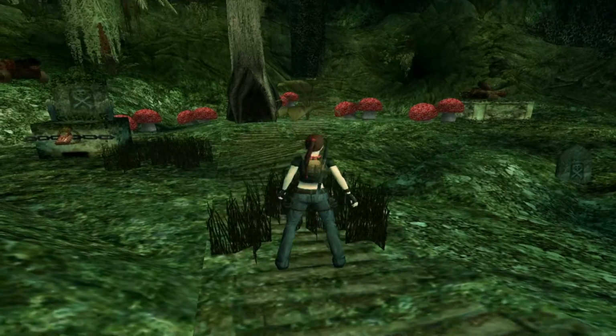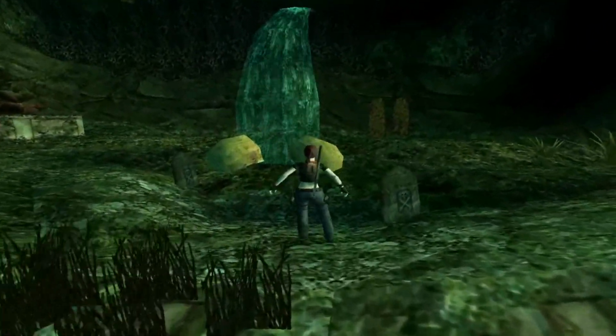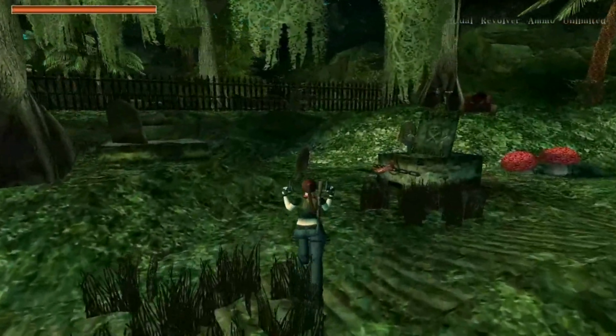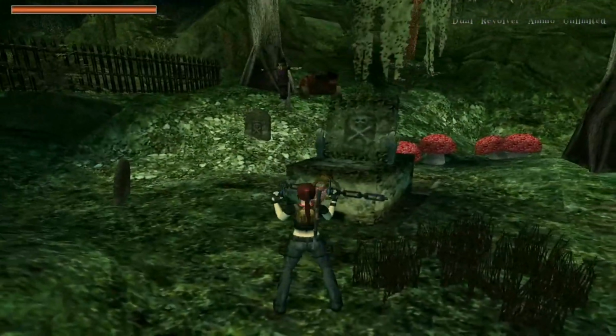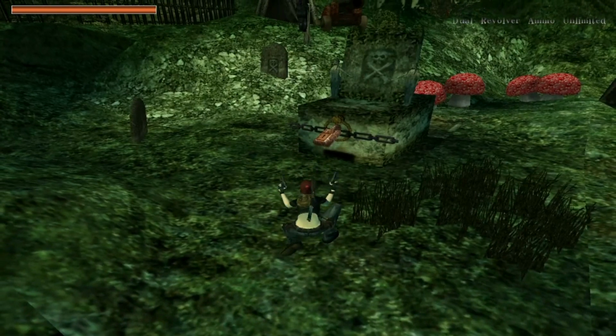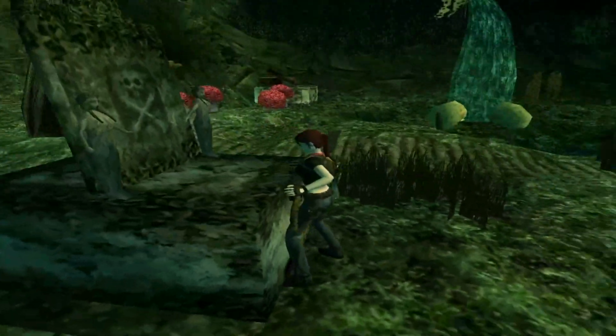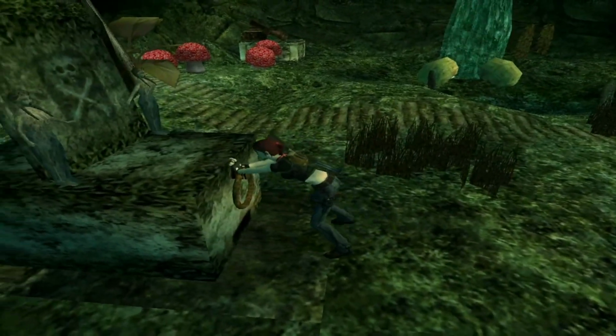Okay, so not too obvious what's going on here. We actually need to change something in the water. So to do that, we can kind of see this obvious padlock here. It might not be too obvious what we're doing, but we can shoot it. There we go. So that has made us be able to move this tombstone out of the way.